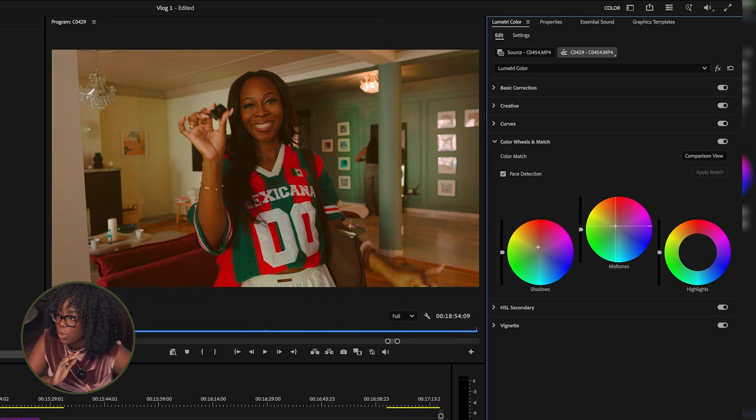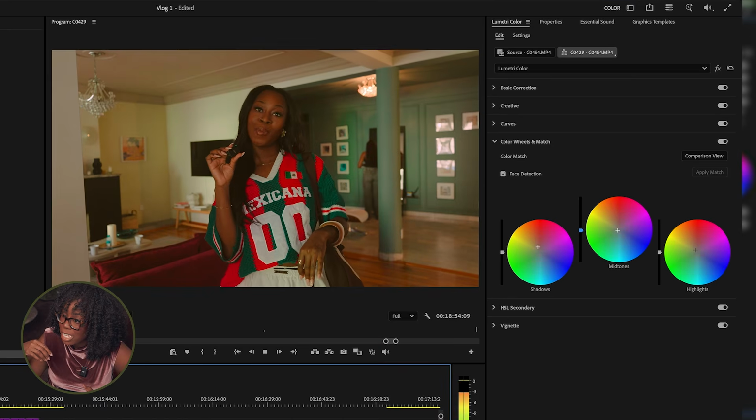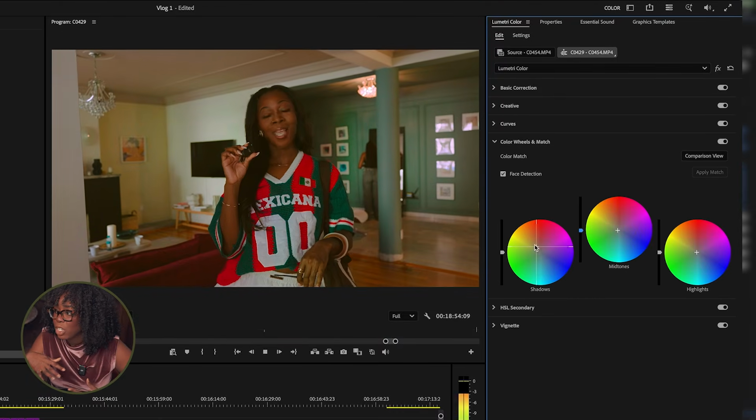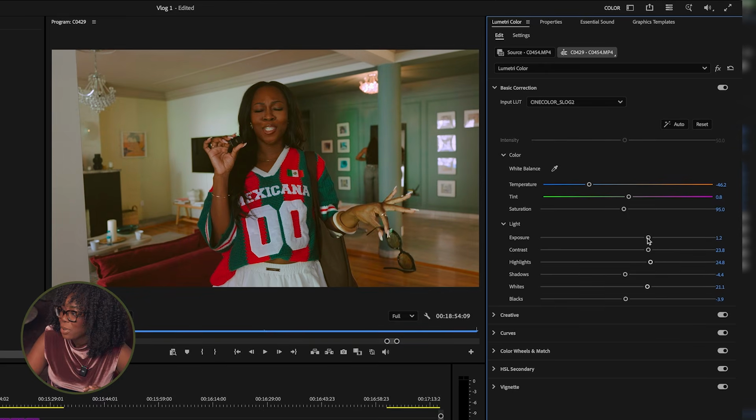It's one of my favorite tips when it comes to color grading. I think this is where you get that cinematic feel. And so again, I have no real science behind this. Just play around, add colors. You can even use the sliders to get an idea of the intensity. And I'm like, okay, you know what? I like where the colors are sitting. Or if I don't, I can make some adjustments where I see fit. Ooh, I love that. I'm a fan, I'm a fan, I'm a fan.